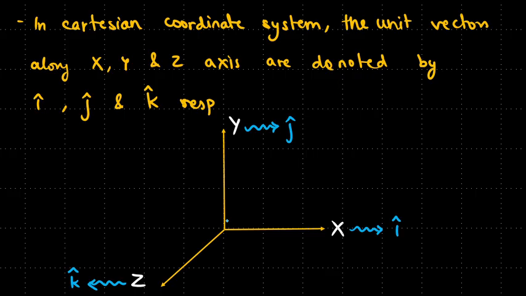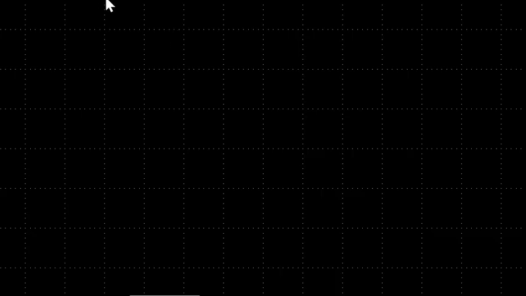So now, where do these unit vectors come in useful? We just talked about these axes. The unit vector along this axis will be represented by the following, but how does it help us? That's what we're going to talk about. So let's take an example of force, since we pretty much know what force is. Suppose I have a 10 Newton force that is along the x-axis. I can represent that it is along the x-axis by using i cap. So this will mean that it is along the x-axis.